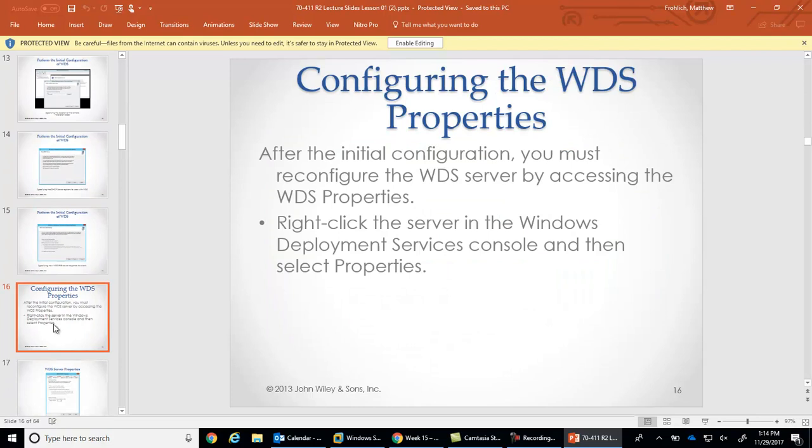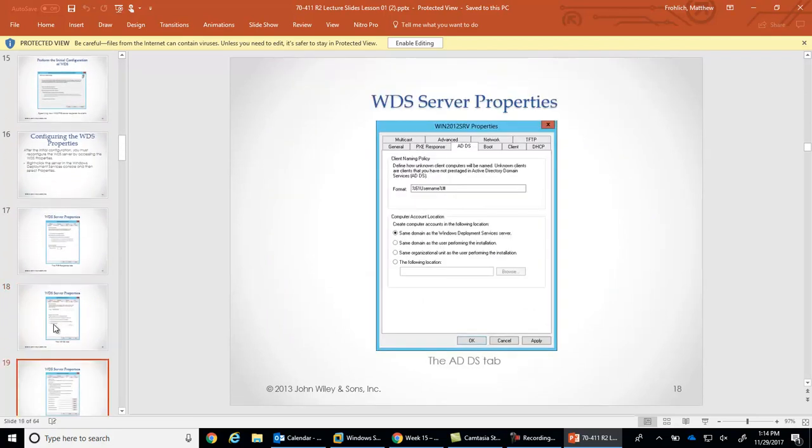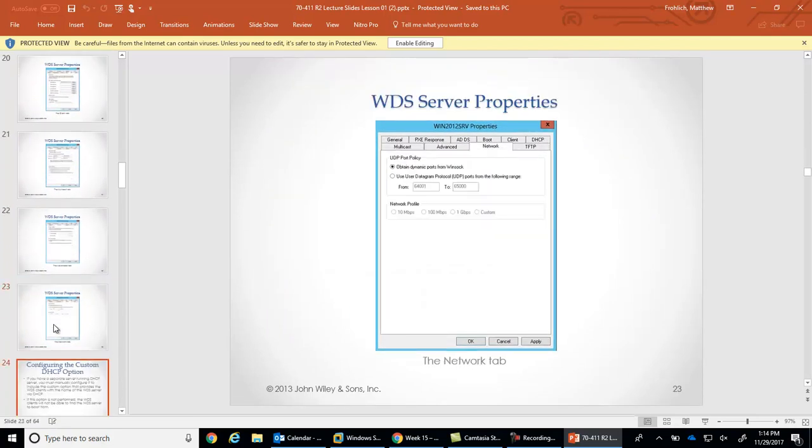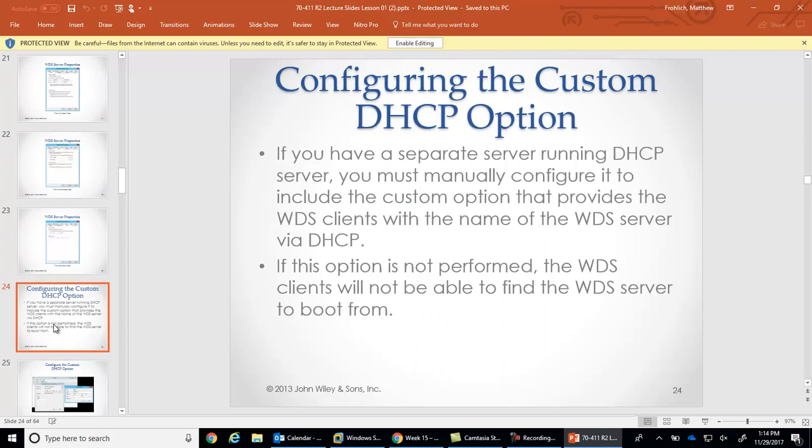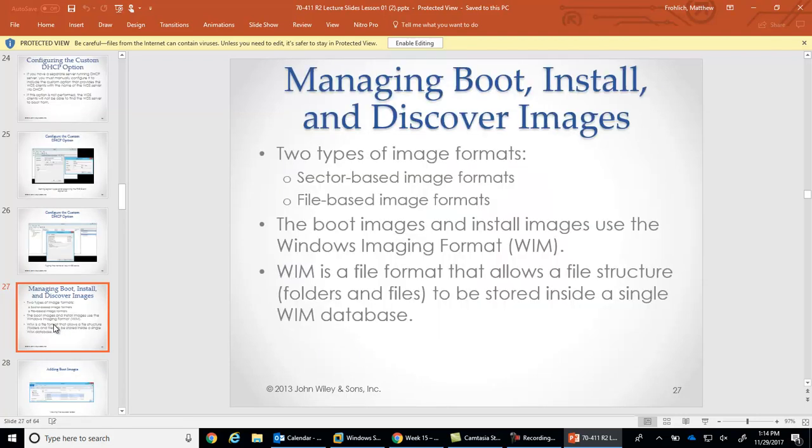I'm skipping over those screens because we'll see that here in a second. These here as well. So as I mentioned, you must have a DHCP server because you're doing a network boot, and when you boot off of the network you have to have an IP address that's on the same network as that WDS server. So what will happen is we'll have a client boot up, and it will grab an address from our DHCP server, which puts it on the same network as that WDS machine so that it can see and get the images. And again, I'll set that up here in a minute.